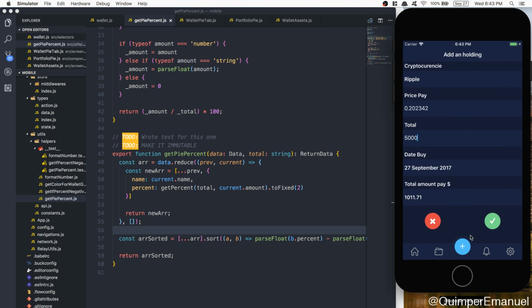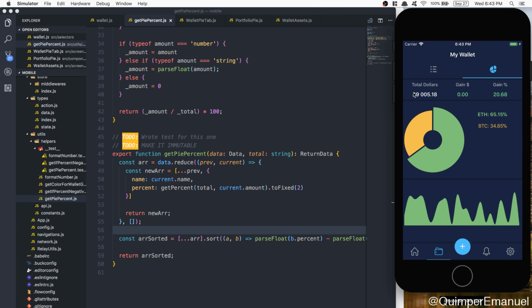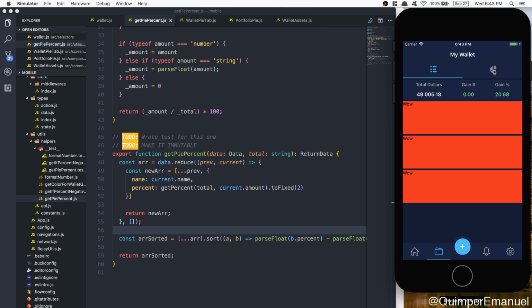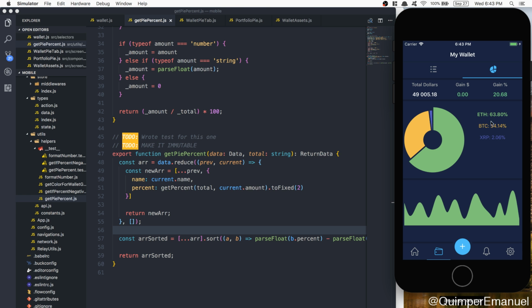Okay, this thing looks good. This thing has improved, but not this one here. Now if I refresh, you see now it's there. So that's a bug.